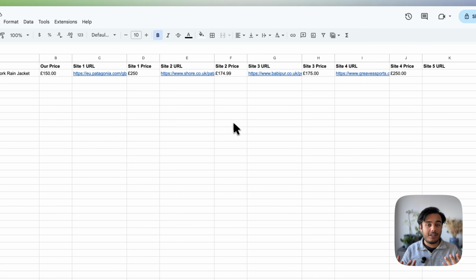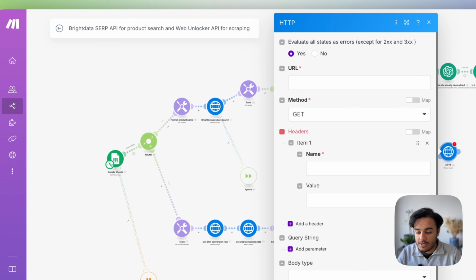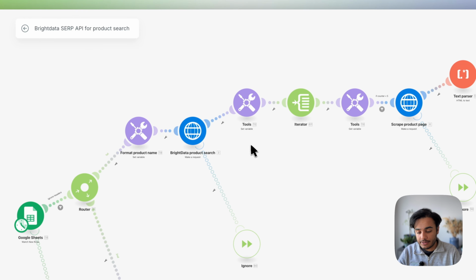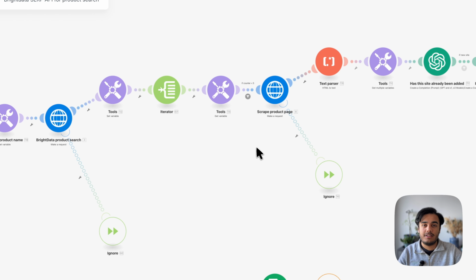Now, if you're running a company and this automation isn't just a test and to show you guys how this works, that might be really useful. But I don't want 50 product pages to be shown in my Google Sheet. It's just going to be information overload, and it's going to make it look really messy. So that's why I've done this really nifty trick, which is set up a counter. It's a really, really cool trick to learn in make.com if you only want an automation to run a certain number of times, but there's no real way to control that.